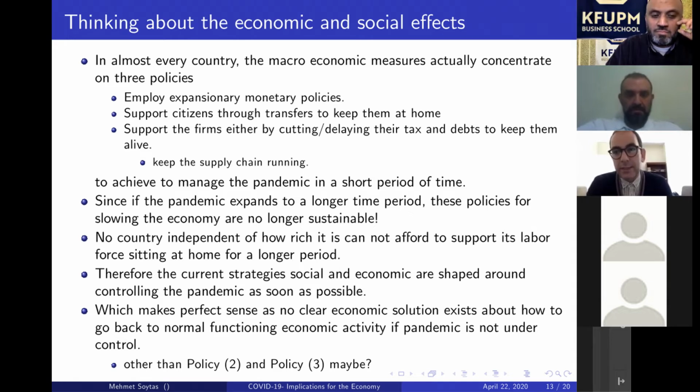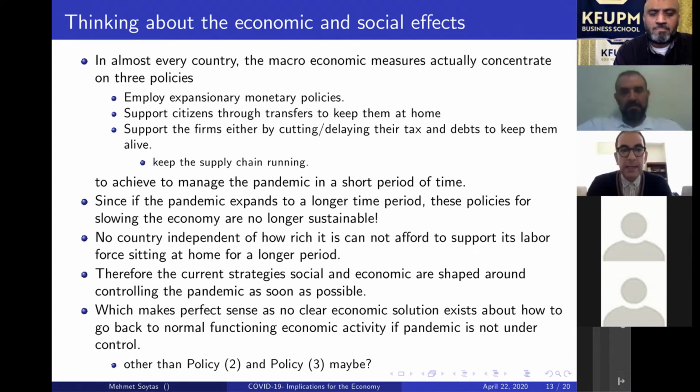We see that there is distance working and other ways of dealing with that. I think we are at the very cradle stage of that, but there should be huge improvements in productivity to keep up with the economic activity we had before the pandemic. I will talk about it in the policy implications part, but this is not a dream; there are things to be done there.